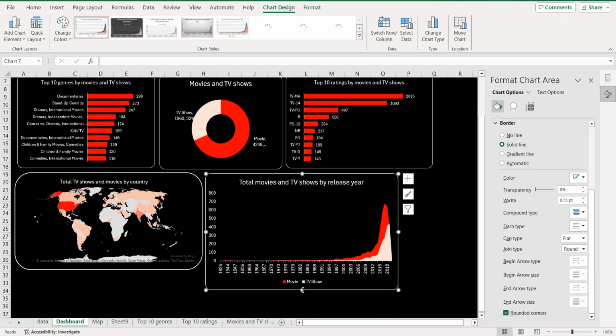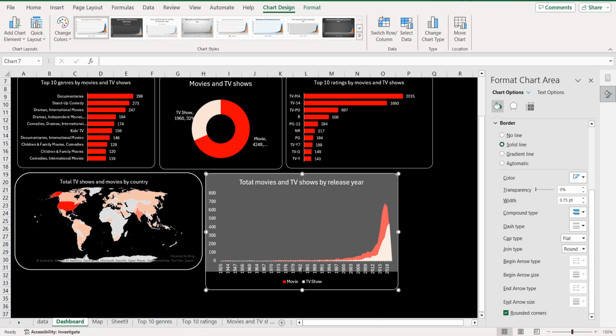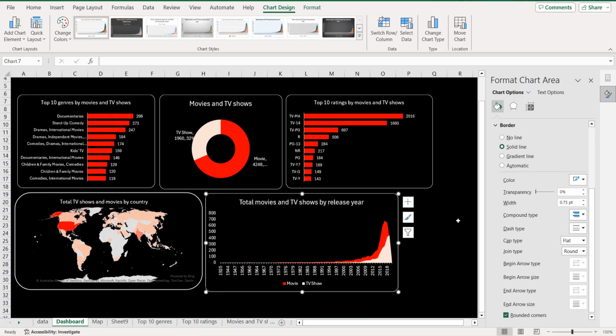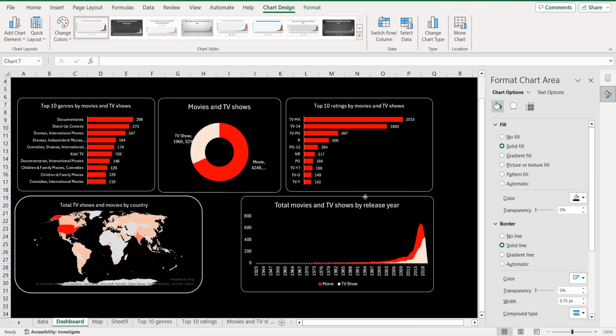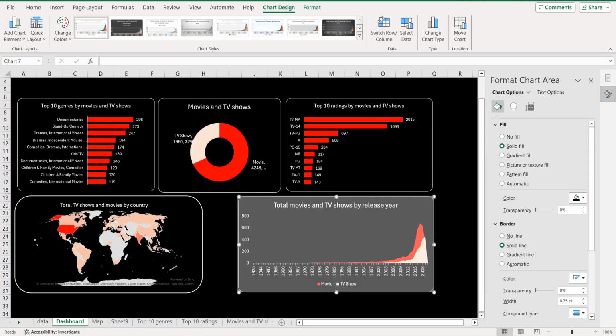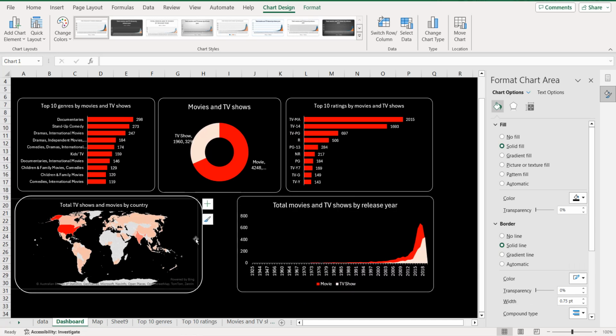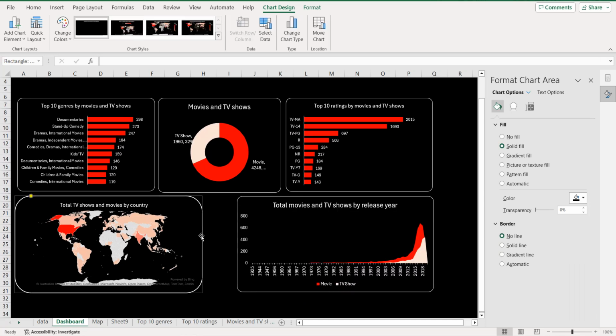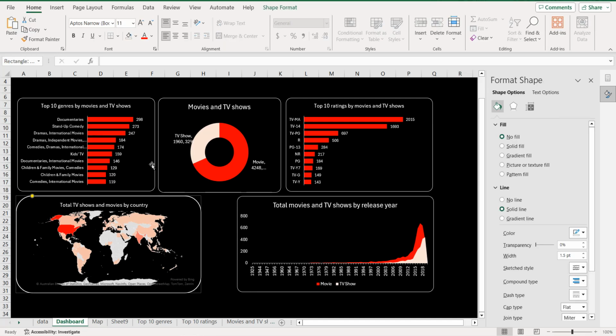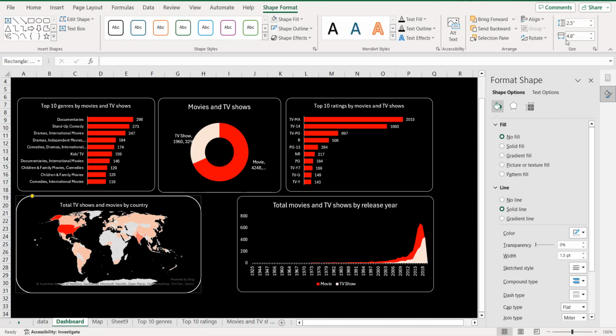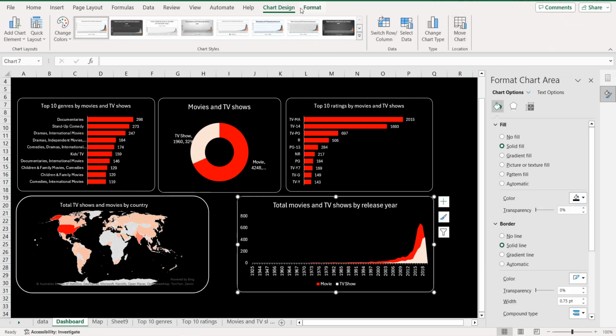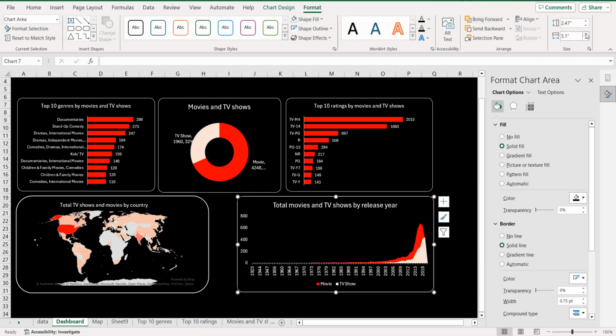Decrease this one. Okay, can put it on the right like this, increase a little bit. Can do the same thing for the map. Okay, for example, for this shape, can increase the width, right? And we can do the same thing for this chart.